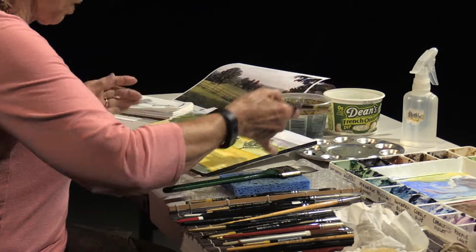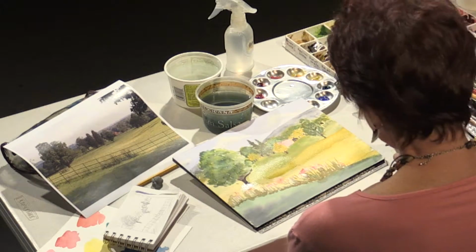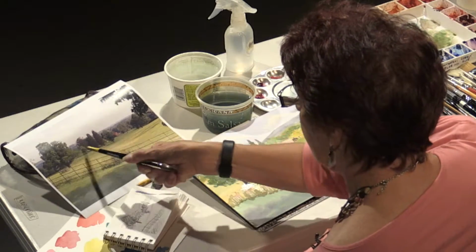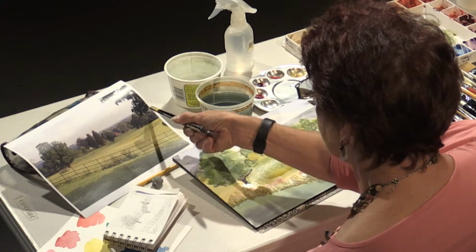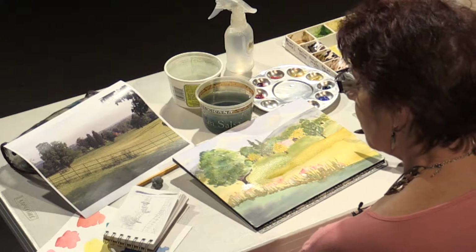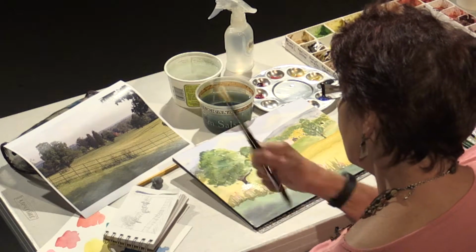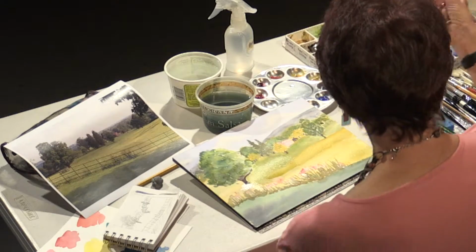Okay, so I want to think in terms of what are the darkest areas that I see. Well, one of them is this little patch of weeds in the front, this tree, these trees, these kind of middle ground trees, and I decided to leave that off. So those are the ones that I'm going to want to mix enough paint. And of course you've got the shadow in the foreground, but that's actually lighter than some of these others.